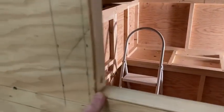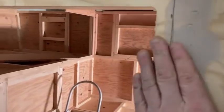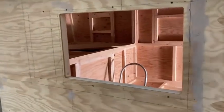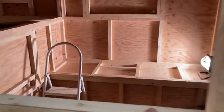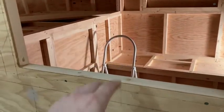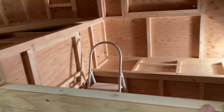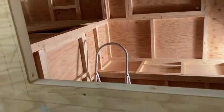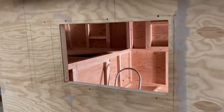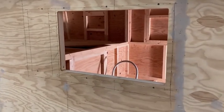I'm going to take a one-eighth round-over bit — maybe a quarter, I'll do a test — I want to soften the edge so when I do my canvas it will just be a nicer transition than a hard corner. Soften that arris, as it were. One thing I will say: I routed the bottom first, so when I did the other sides, gravity wasn't pushing the panel down on my bit. If I started at the top and routed, as I'm trying to route the last of the panel, gravity wants to push the panel onto it and it might send that panel flying — it could cause a lot of problems, potentially dangerous, at the very least annoying. So I always routed the bottom first and it felt pretty good.